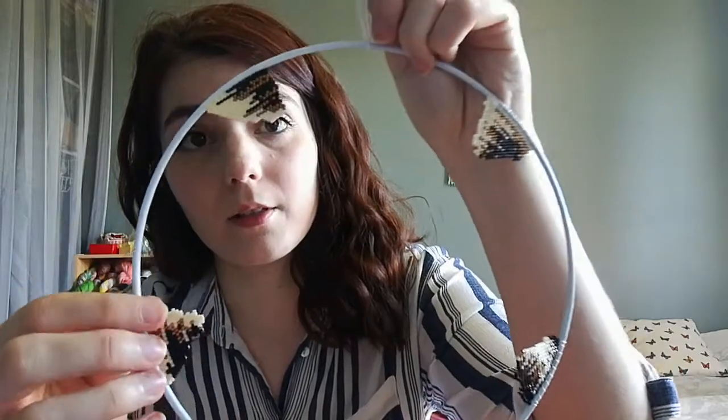I also like making jewelry from time to time. It's not my main focus, but it's nice. And beadwork is something that I really enjoy. And it's all blurry, I'm very sorry. And I've been missing doing it. And I had this idea, like I woke up at 7 in the morning and I had an idea. I wanted to mix beadwork and yarn in those circle shapes. And this is what I've done.